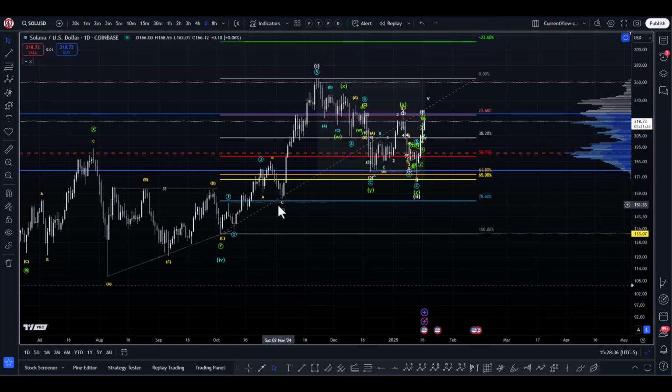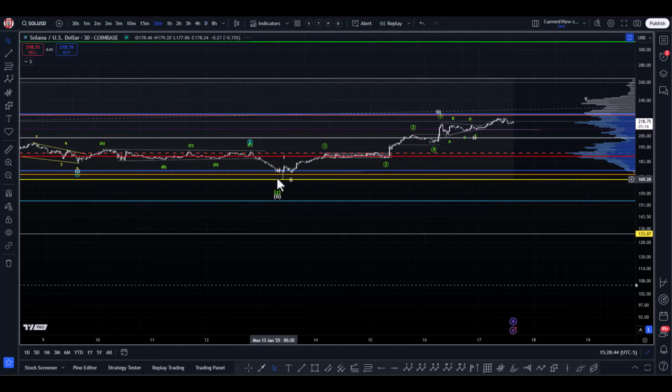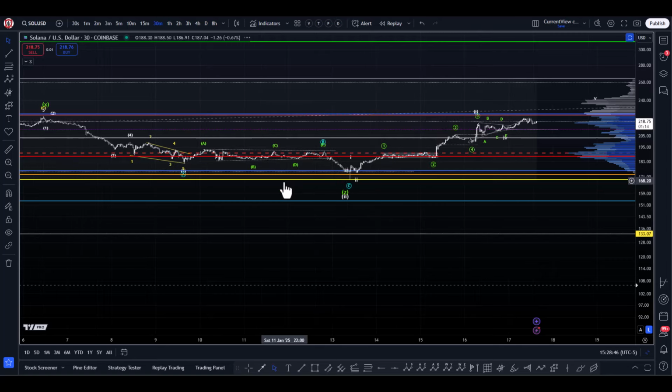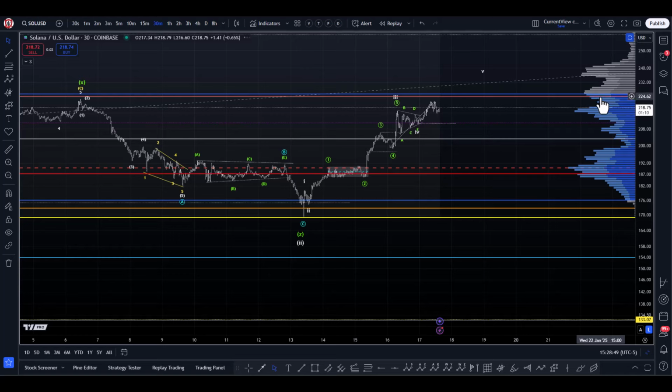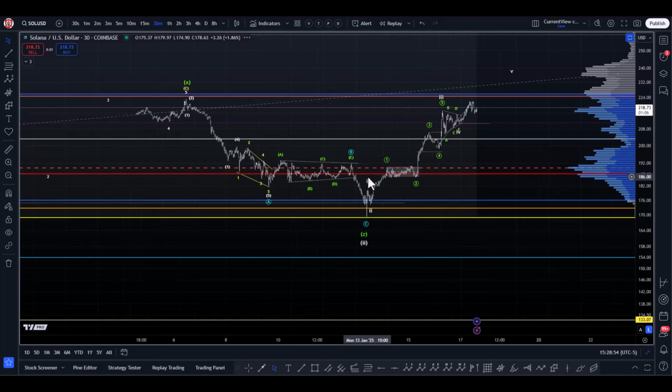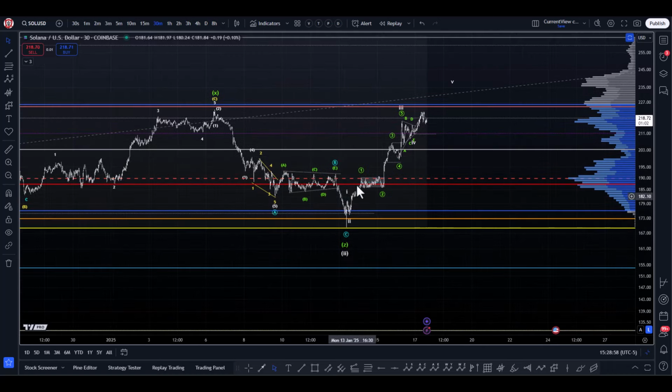Here's the 4: 1, 2, 3, 4, extension in the fifth. So WXYXZ, right? We looked at it. You can get it done. XZ, yeah, to the 65 to the tick. Right, so there we go. Now we're here. What are we doing here? Well, here's the edge of value. Here's POC as we went sideways here. Now I'm on a 30-minute. We go sideways. I kept looking at this going 1, 2, 3, 4. What? All right, finally PK set me right.